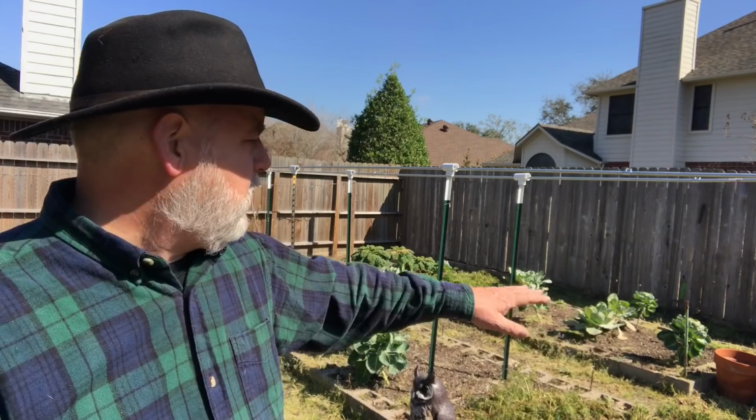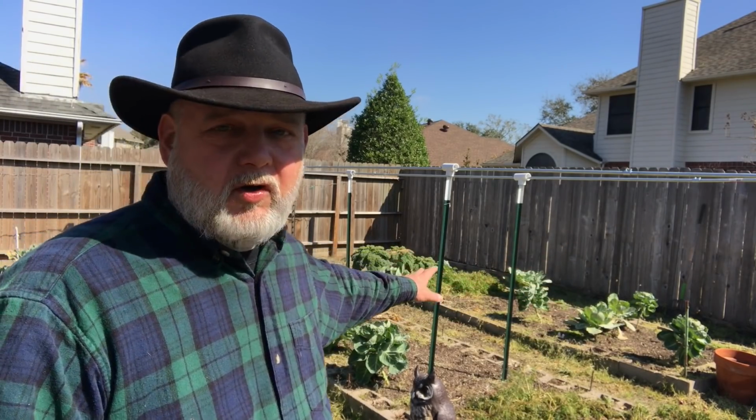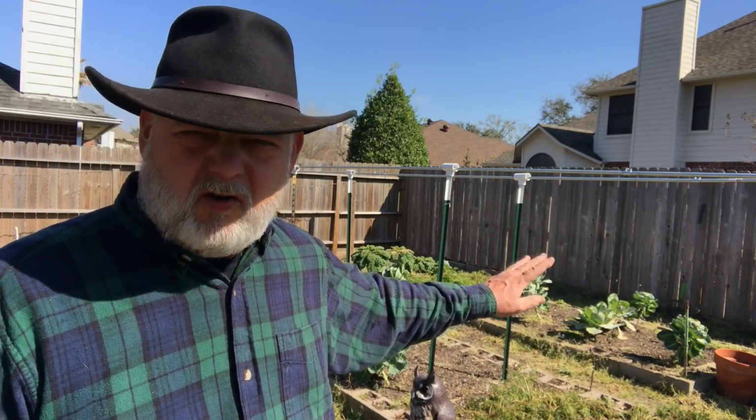In my last garden tour, I told you that the garden would not look the same on the next garden tour, and we're in the process of making that happen. We've cleared out a lot of crops here, a lot of stuff that died back in the freeze. We've already cleared out, and we're going to continue to clear things out, weed trim, clean things up a bit, and I'm going to flame weed today.